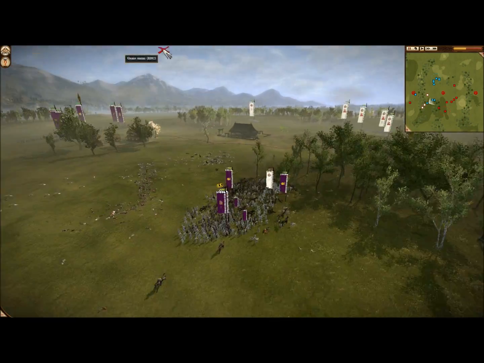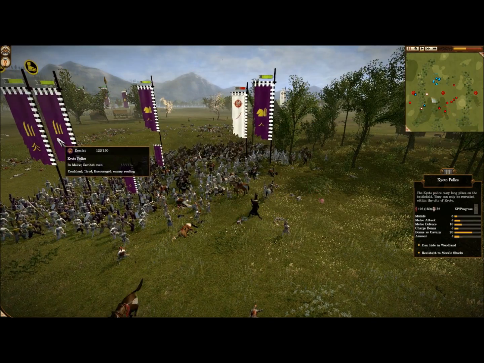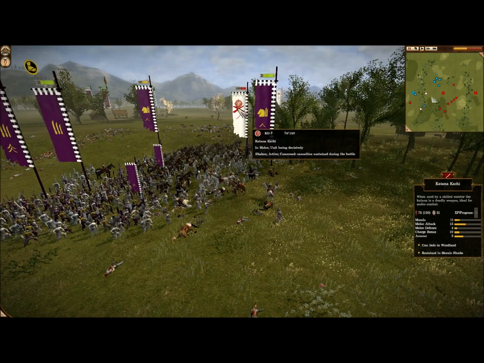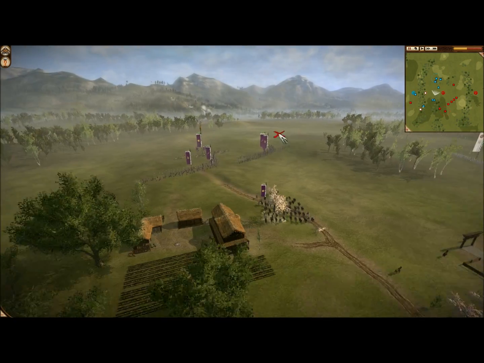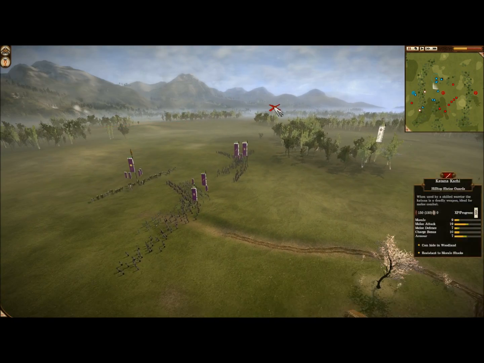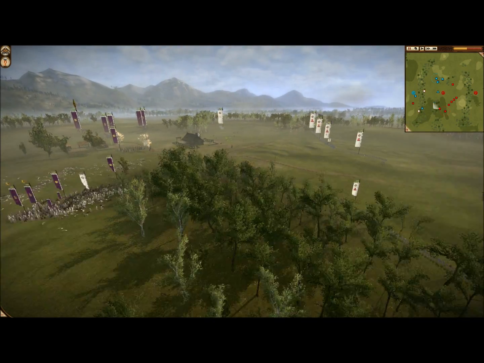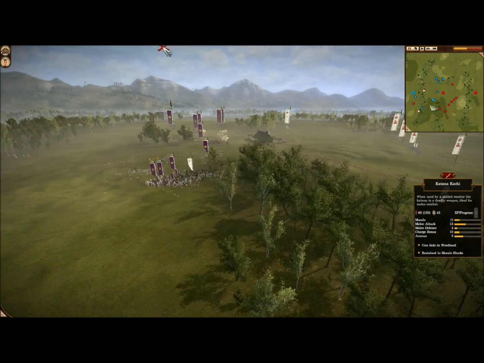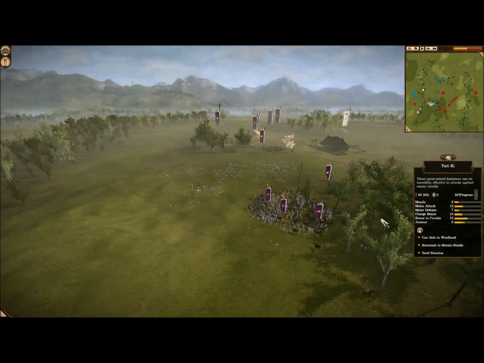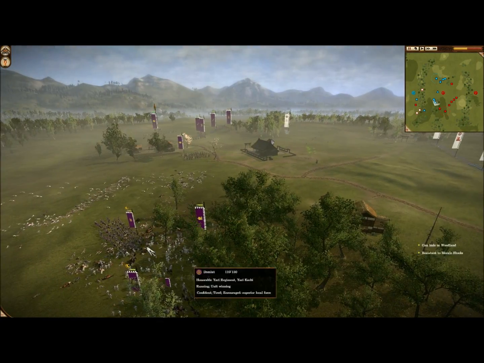And I'm going to keep pushing forward with my 2 yarikis and my 2 spear units. They'll be fighting it out with this katana kachi. So I bring the 4th yariki up, and I start moving up with the rest of my infantry. So this katana kachi is broken. I'm going to continue to push forward with my cavalry at least. I'm going to stop with my infantry and rest them up a bit.